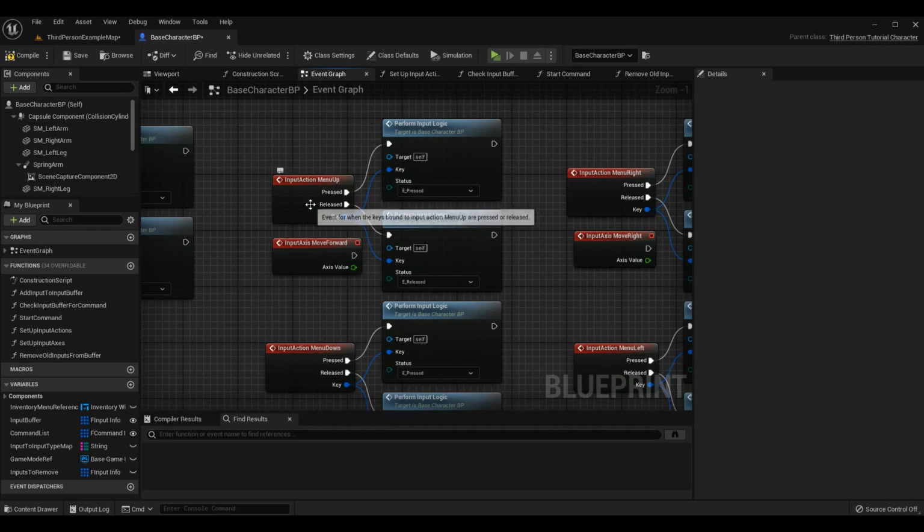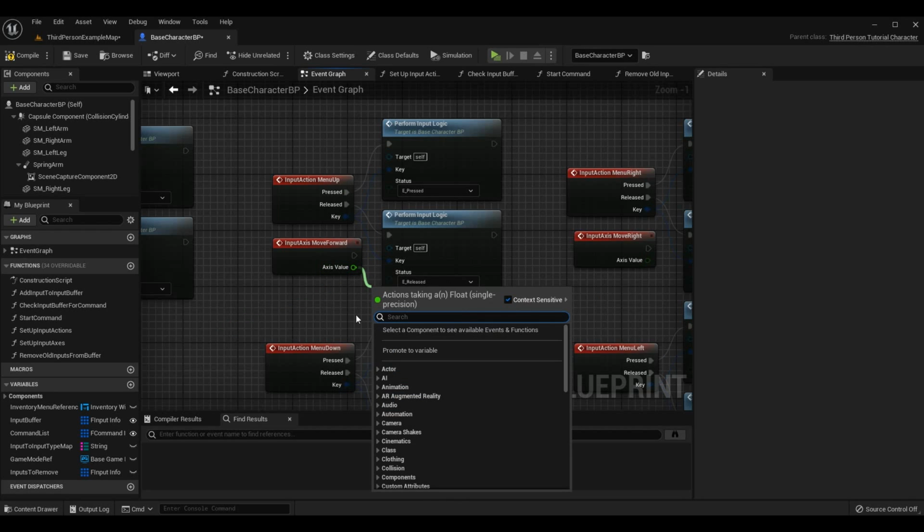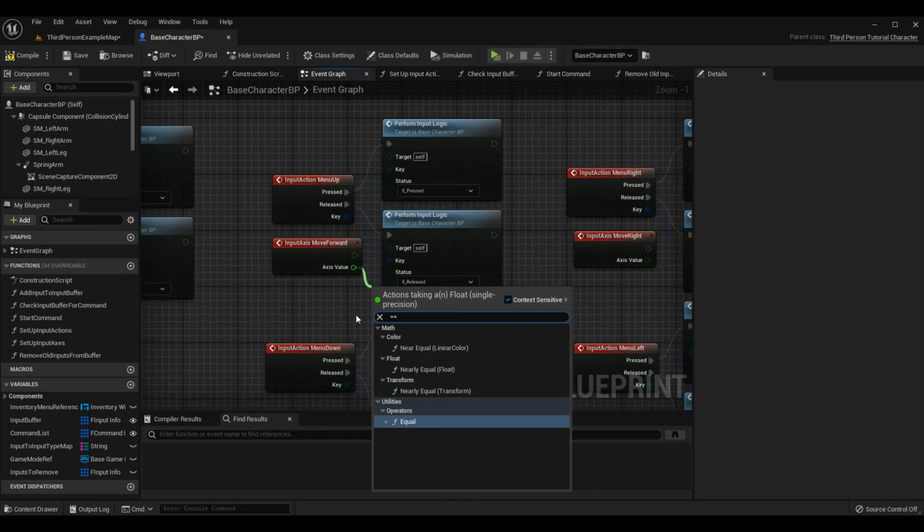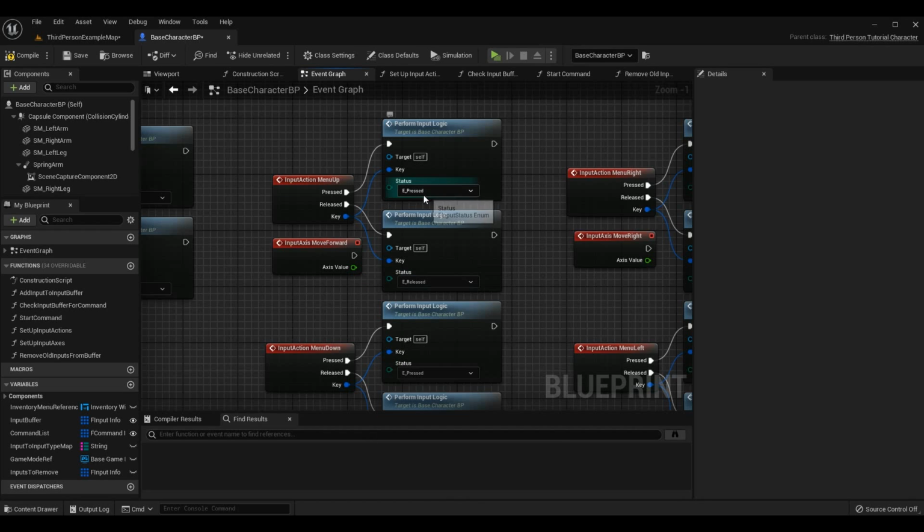Right now, I'm using the input action, but if you wanted to use move forward, you could do the same thing. It would just be a little bit different because you have to check the value first. Check if it's, say, greater than 0 or less than 0. If it's equal to 0, then that's when you release that input that you had. It's a little bit more complicated. Like I said, that's why we're using the input actions, but this will be good for now.